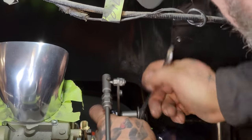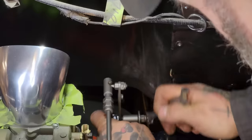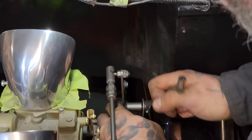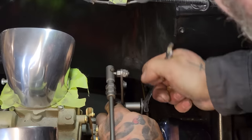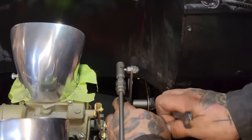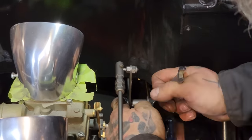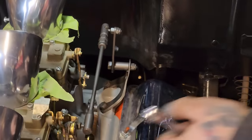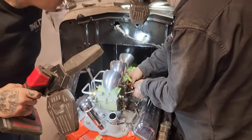The pedal was a bit more trickery to get in there. The reason being is we had to open the tunnel up for the bigger transmission on the back of this 305. It's bigger, so the tunnel had to get bigger. And the tunnel was made as small as it could be made because the transmission was in there and we knew the distance that we could go. I'll just leave that one loose for now.